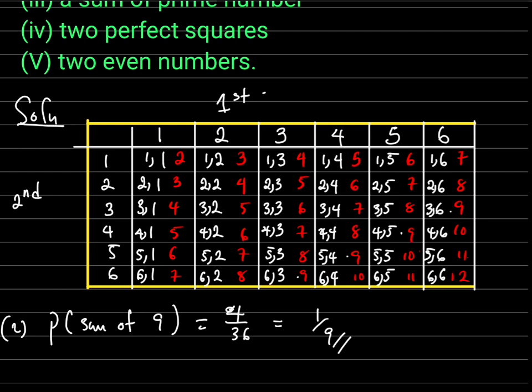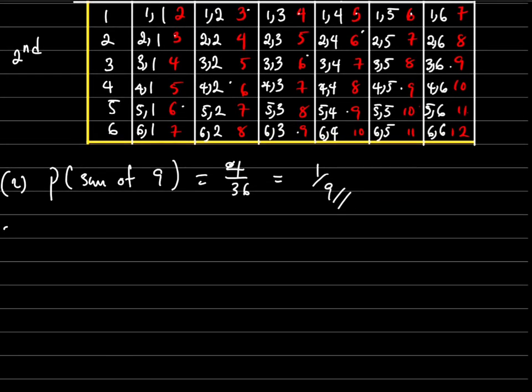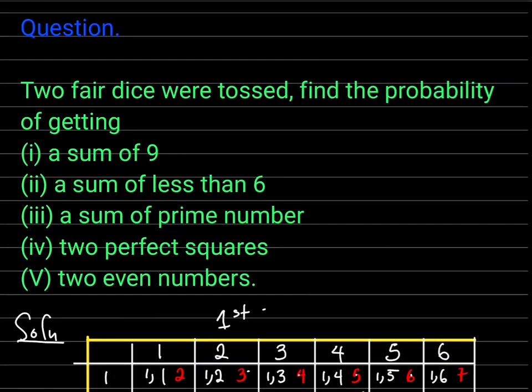Now less than 6 means 6 downward. So if you check less than 6, look at it from this line, going up. So anything 5 and below. So we have 1, 2, 3, 4, 5, 6, 7, 8, 9, 10. So we have 10 of them. Therefore, the probability of a sum of less than 6 is going to be 10 out of 36, which is 5 over 18. It's as simple as that.